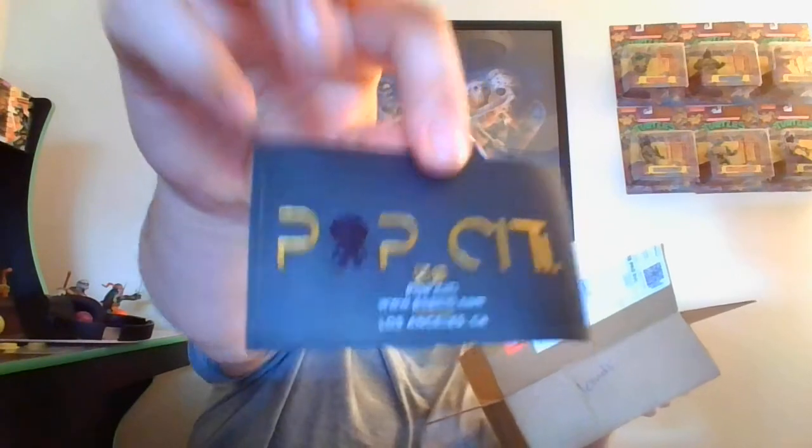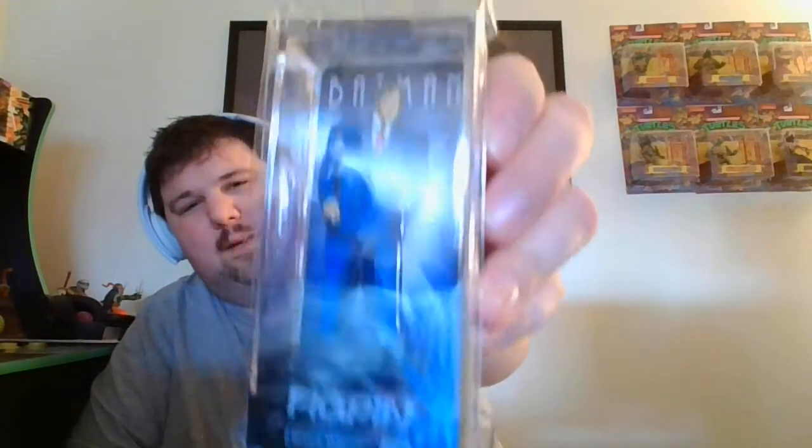Here's the packaging — comes nice and bubble wrapped, and a Pop City sticker. Look at that, I really like that. That's gonna go on my computer somewhere. Moving the little eBay gift card opener thing. You know, nice and wrapped here, and as you'll see, my first one is Bruce Wayne. This is my first of the Batman The Enemy Series 1s. These ones are supposed to be exclusive from Fig Pins — I think it's limited to around 2,500.